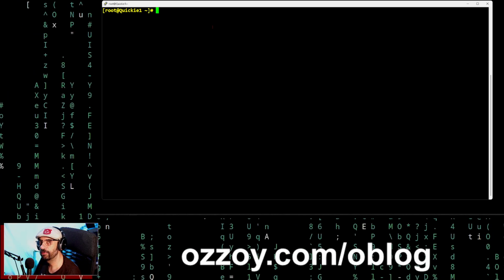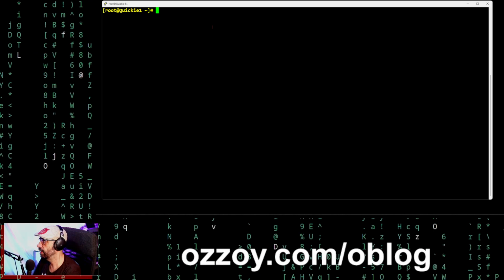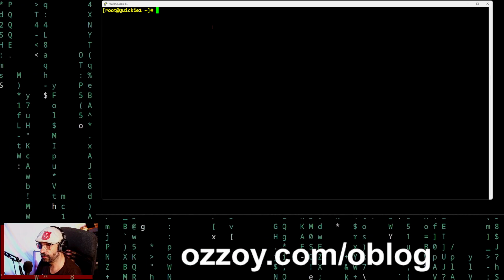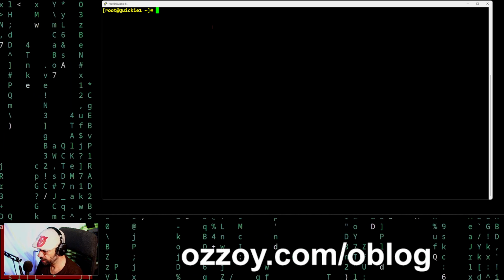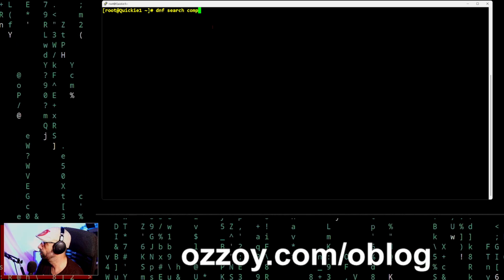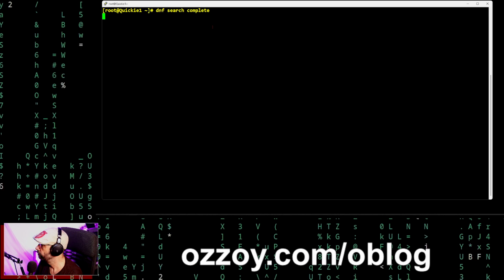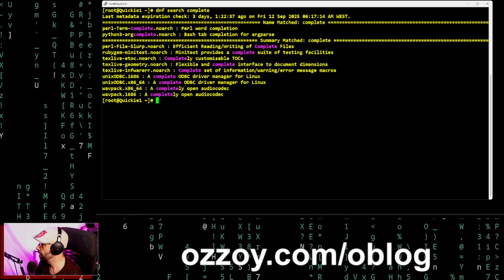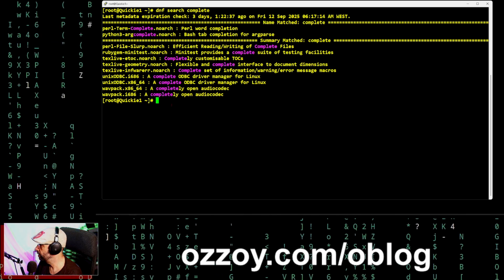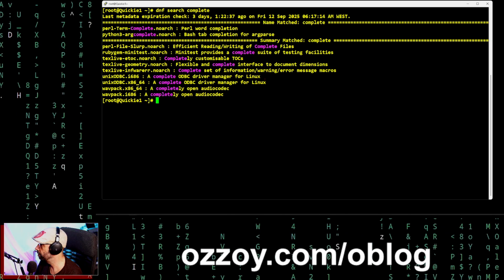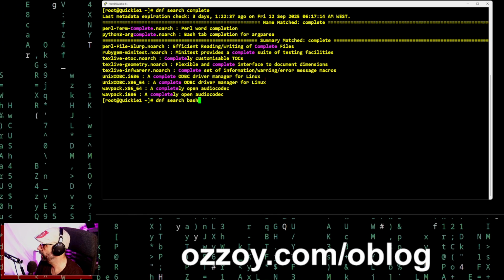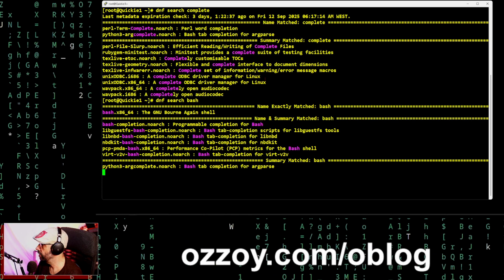Well, this is a very simple install of, in this case, Rocky Linux, all right? So it's kind of a minimal install. So I need to do the following. If you don't know by heart, you just need to do something of this sort. You just do dnf search, and so I don't know, complete will be good enough. Since this is the first time I'm using this, it takes a while, okay? And it's not showing, so it's not helping much. So let's search for bash, and I have there bash-completion.